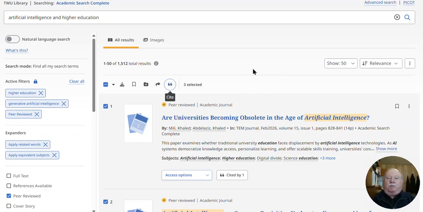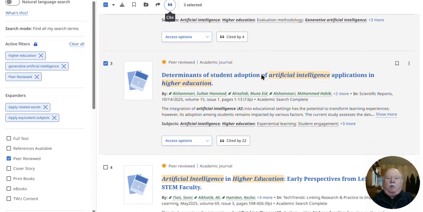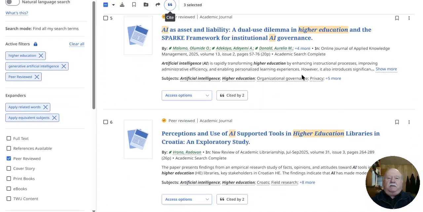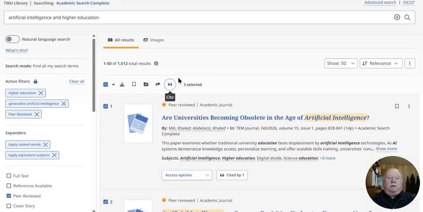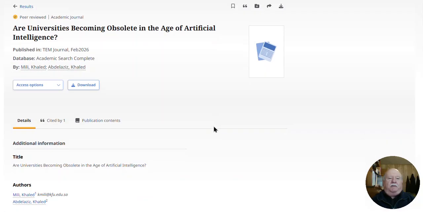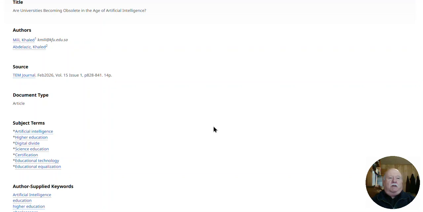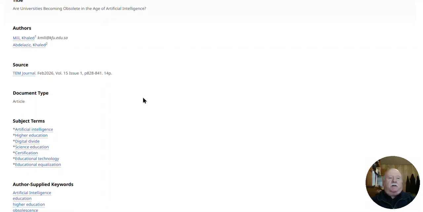This database is particularly robust and strong. There's a lot of good stuff in it. You may have to work with it a little bit, try the filters on the side, and try creating citations, pick up the full text. You may as well want to have a look at the actual contents of the citation, which will give you things like links to the authors, so you can see who they are. When you click on the link, you'll see other articles that they produced. You may even find affiliations so that you can contact them.